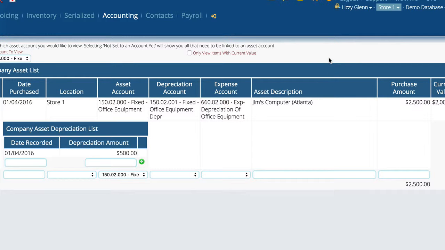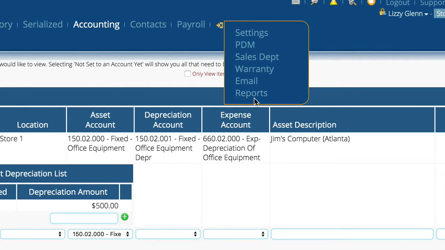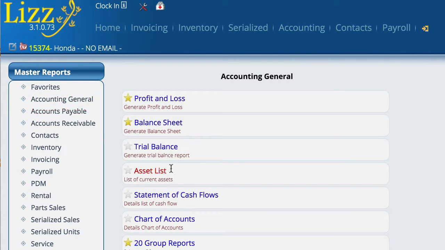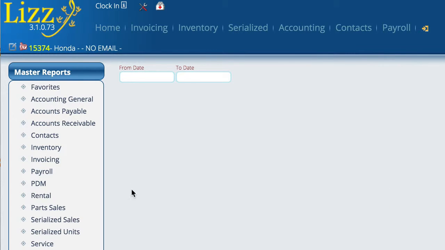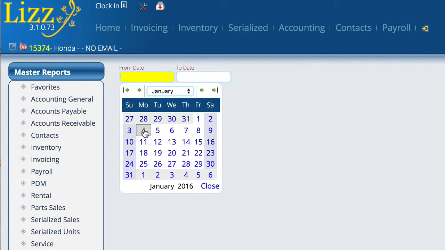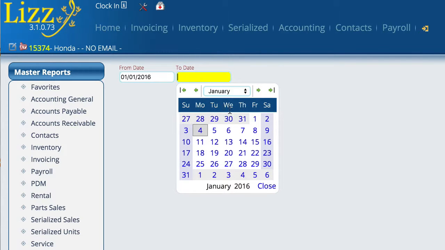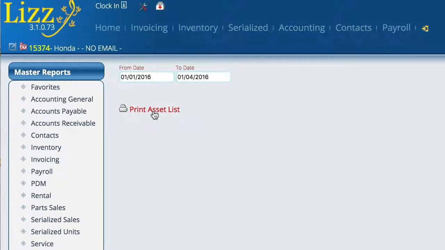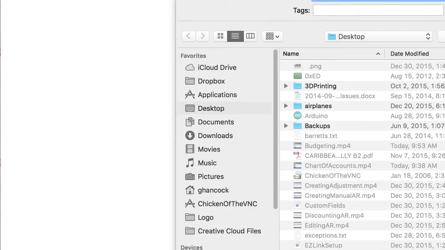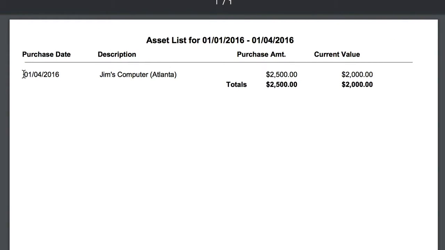Now, the last thing I want to get to is if we go over here to reports and we go to accounting general, you'll see here an asset list report. We can choose the date range that we want to. Let's say we want to only look at it for last year, but in this case, I'm just going to pick here. And this will actually give us a list, and I'm just going to open it up here. So it gives us an asset list that we can give to the accountant for everything that we purchased between that period of time. So anything that currently has a value on it and that was purchased between the date range that I chose will show up on our asset list to give to the accounting department or the accountant to do the taxes with.